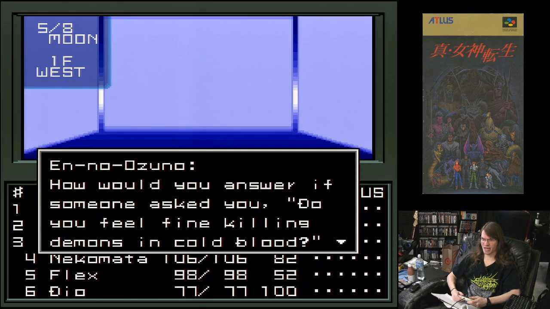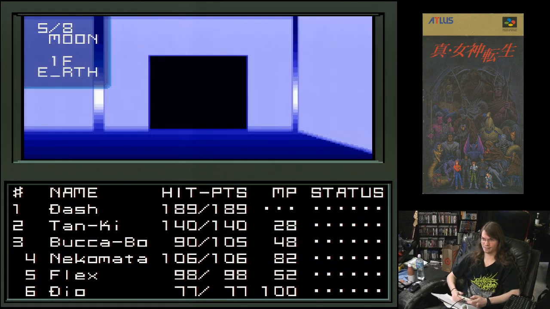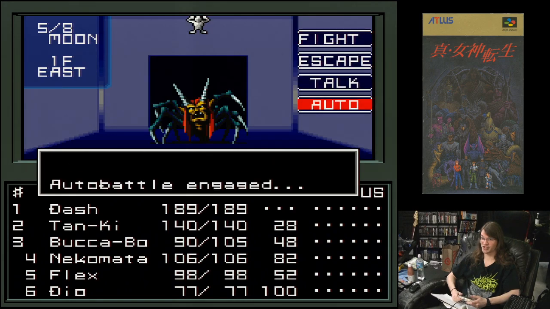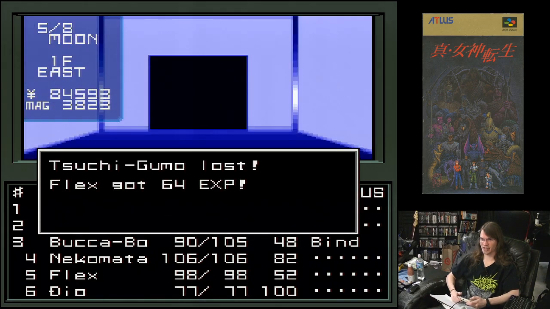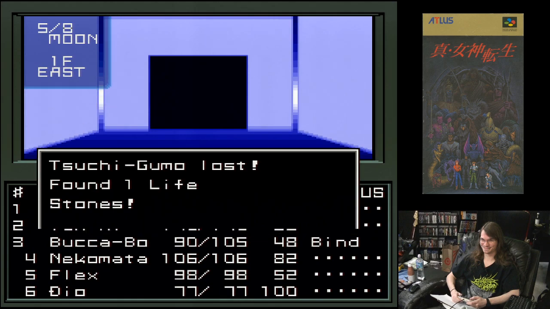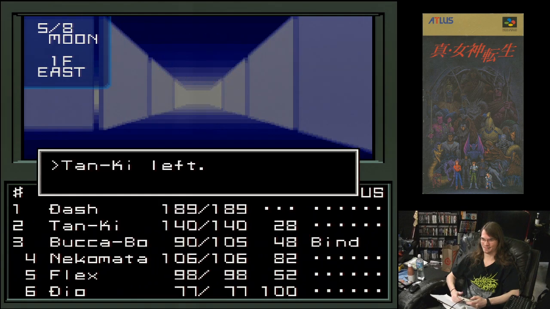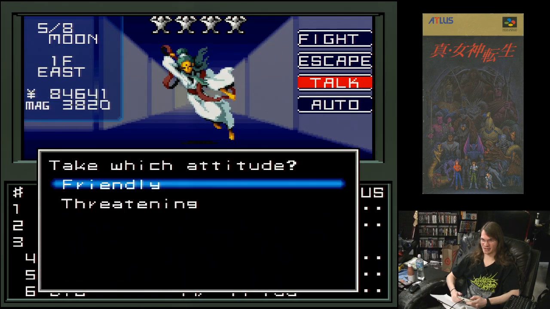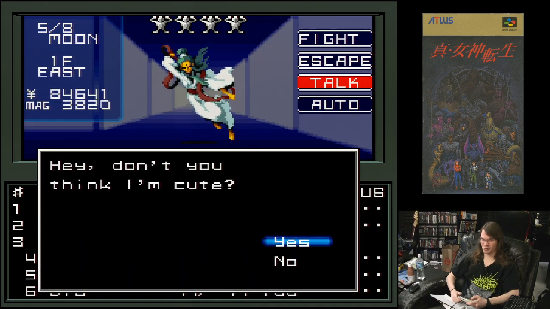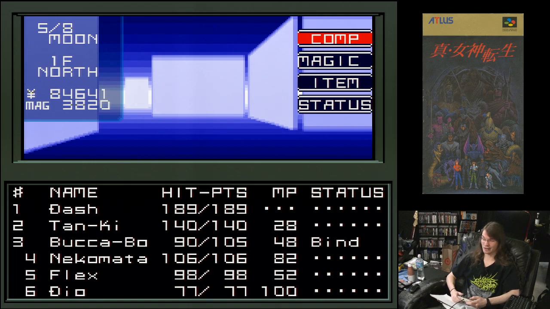How would you answer it if someone asked you, do you feel fine in killing demons in cold blood? Be careful of which demons you choose to kill. This guy I can kill. I feel good about killing those guys. Ooh, these guys though, love them. Apsaris. I think it's worth trying to get Apsaris on the team. Let's see, we'll be friendly. Yeah, she's cute. Okay, she's much more confident and she's leaving now. All right, you know, that's cool.